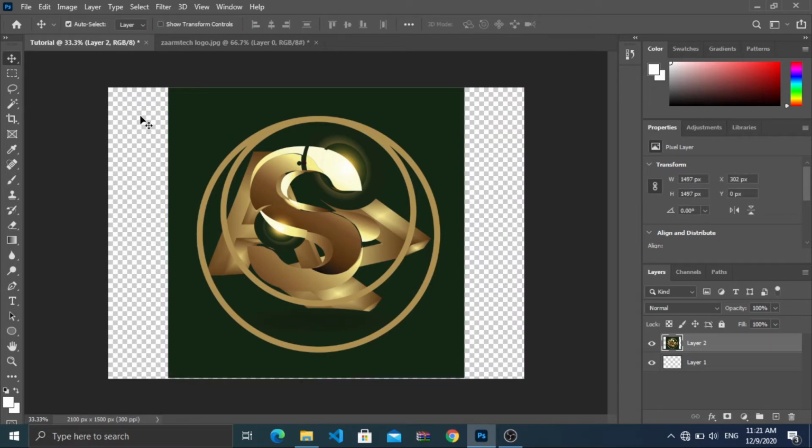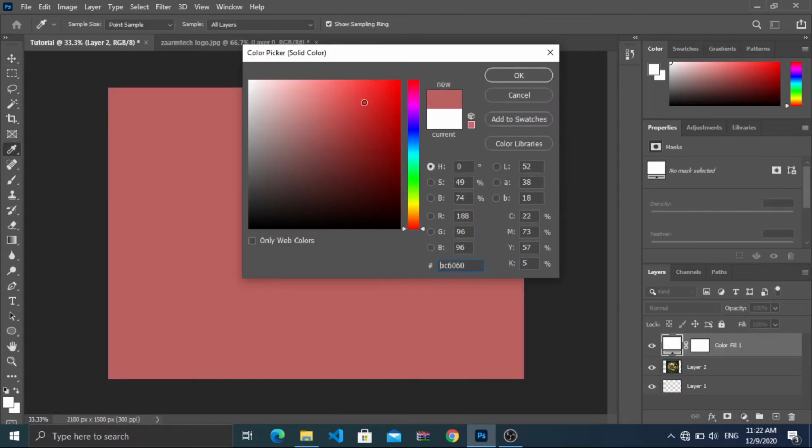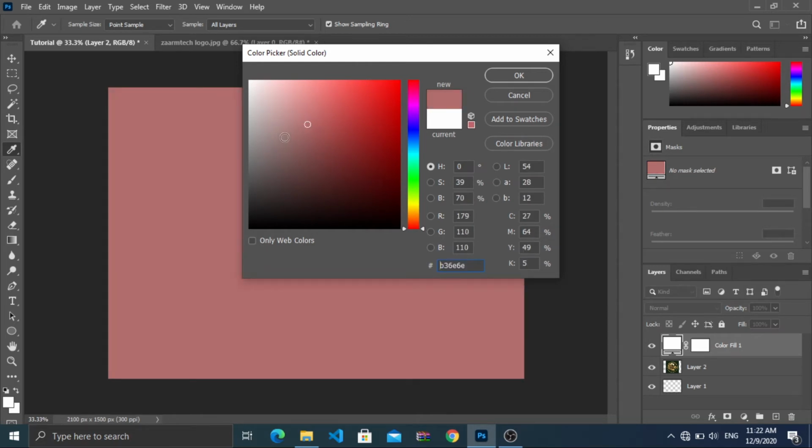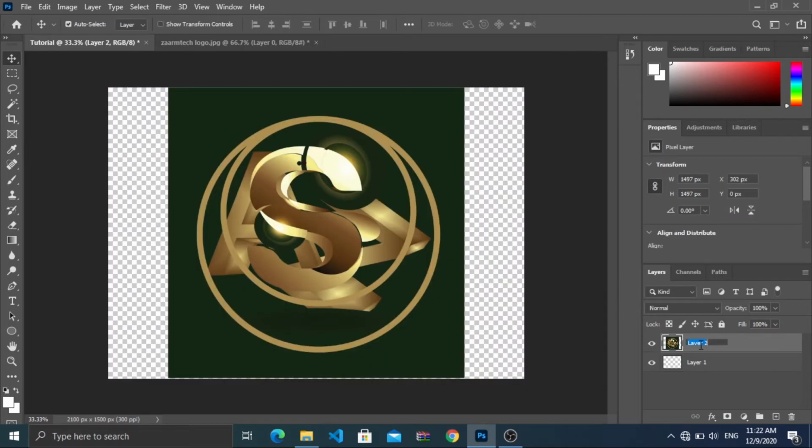Now that we have a background empty, we won't fill the background with the same color as this one. So in that case, we need a solid color on the background. For that, you can go to here, little icon like this, a circle icon, click that and click solid color. You see now it is having a color of your choice. You can have the background at any color, but the thing is now you can't see the image. That is because this color fill is in front or on top of this image layer or logo layer. Let me cancel this one and let's write here logo, so that we can keep track.